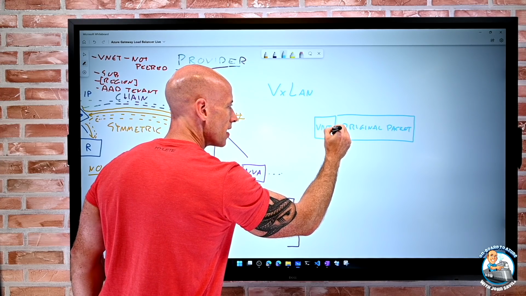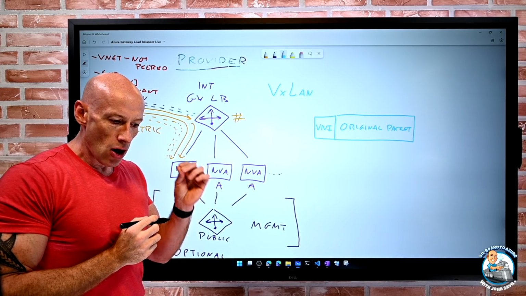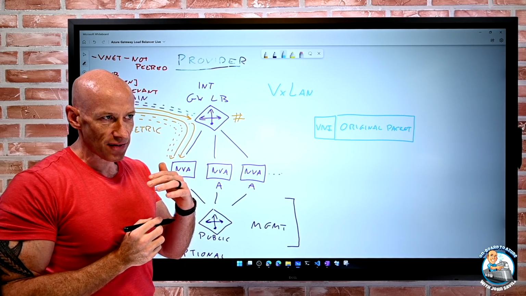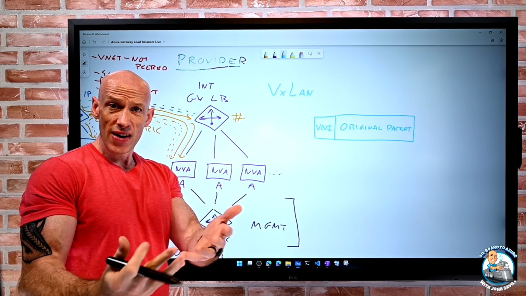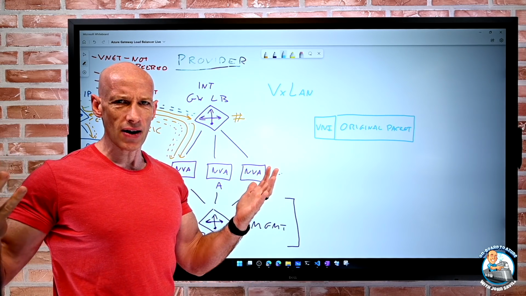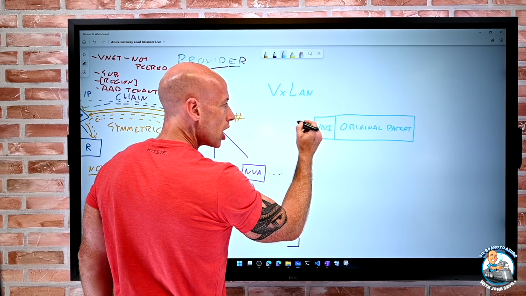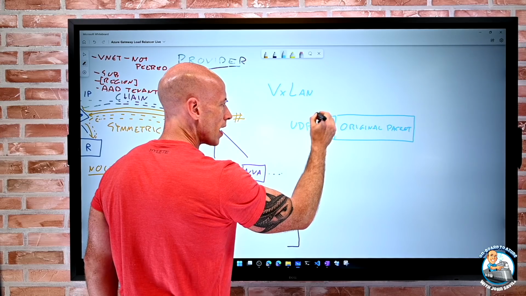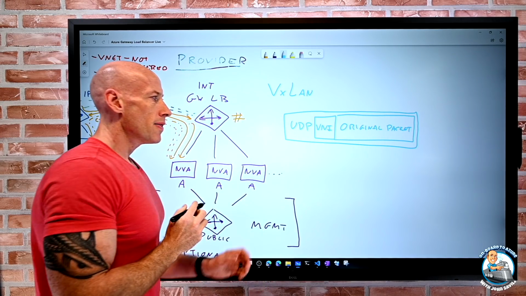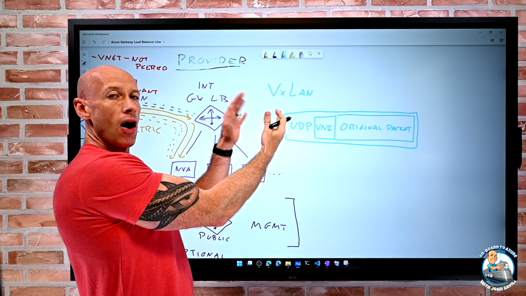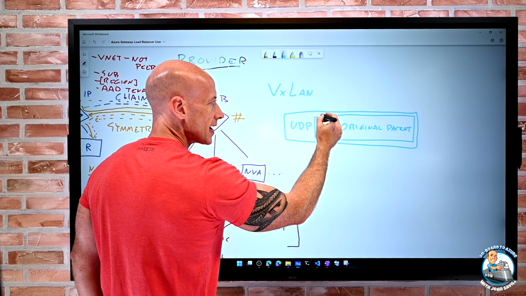you get a VNI. A VxLan network identifier, also called a VxLan segment identifier, segment ID. So it's some unique, like in a VLAN, you have a VLAN tag. I think there's like 4,096. Well, I can have up to 16 million of these VNIs. And then this whole thing is wrapped in UDP. And then obviously there's the regular IP, Ethernet gets put on top of all of that.